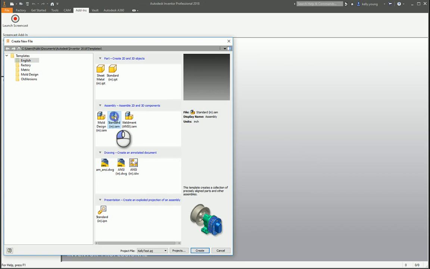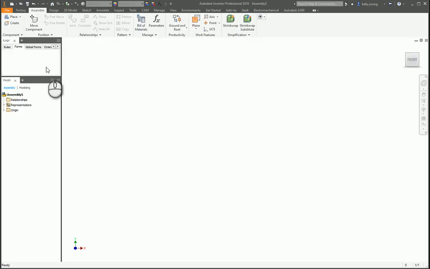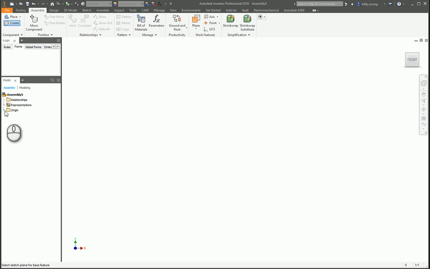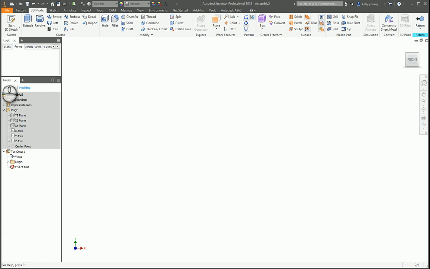So first, what I'm going to do is create an assembly here, and then I'm going to create a part, new component, and just name it there. And then you can select an origin plane if you want, or just click anywhere. So we're just going to do it on the XY plane, and create a new sketch.